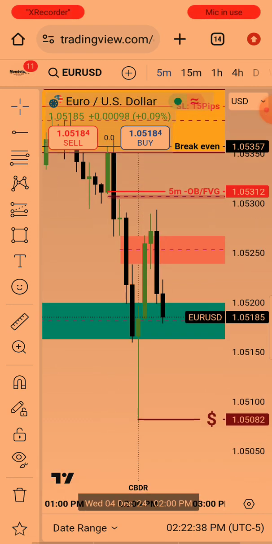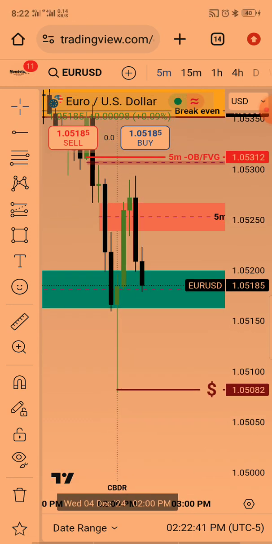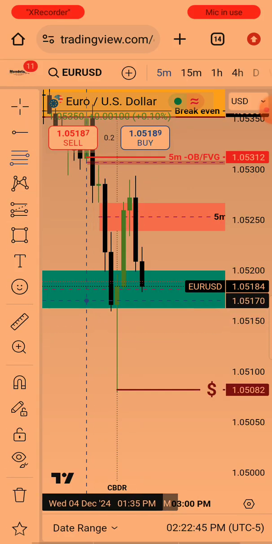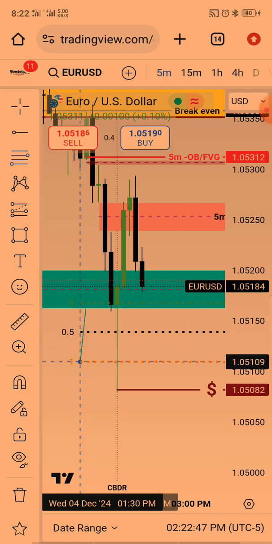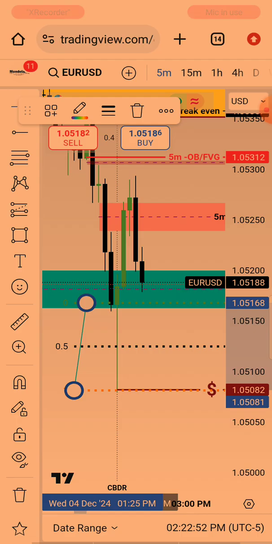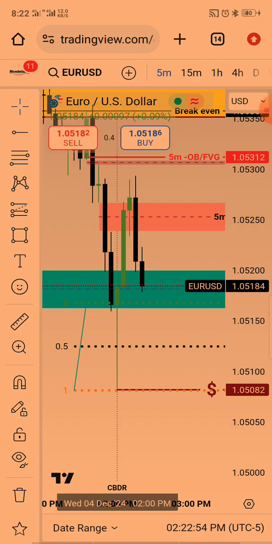As it's trading now, I'm looking at it. I don't want it to respect this. I'm trading on a 5-minute chart right now. I don't want it to respect the consequential encroachment of this week. Consequential encroachment means the midpoint of this week. This is a week. Don't worry, I will teach you people that properly.